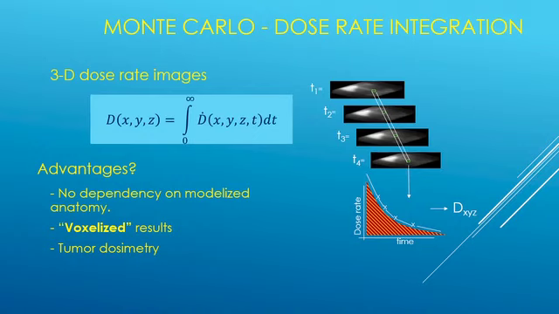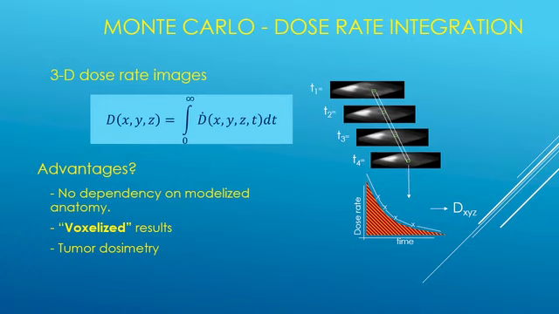So the advantages are, obviously, there's no dependency on the modelized anatomy, although, again, the S-value system is more versatile than people give it credit. You can scale those S values to different organ sizes. But the real advantage is that since you're still working with a phantom, you don't have tumor dosimetry in the absorbed fraction method unless you have to do it separately, whereas in the individual patient, you have tumors, and so you can do tumor dosimetry at the same time as your normal organ dosimetry.